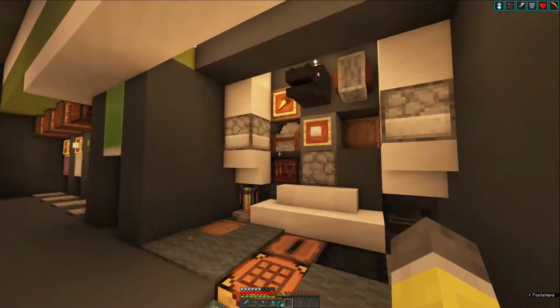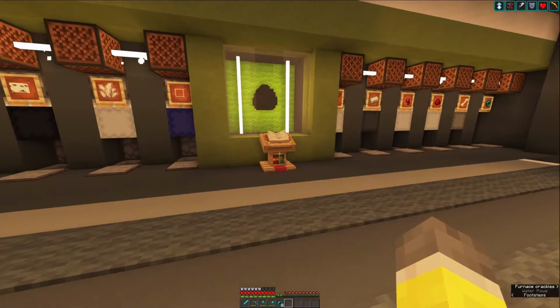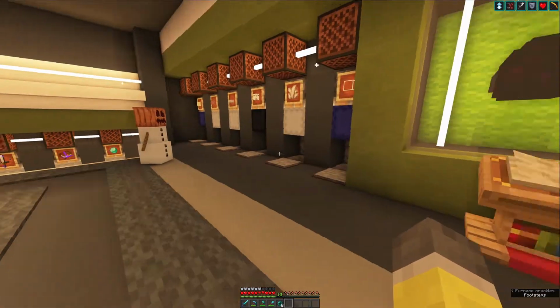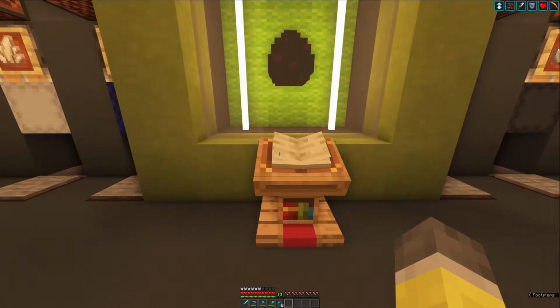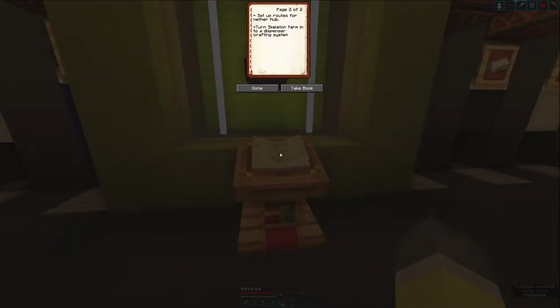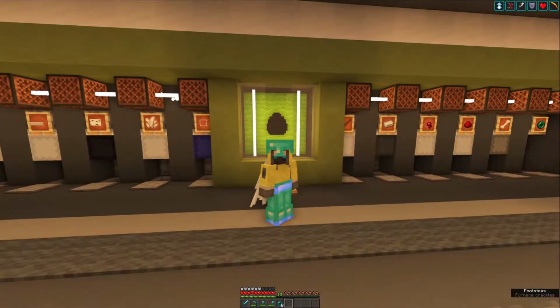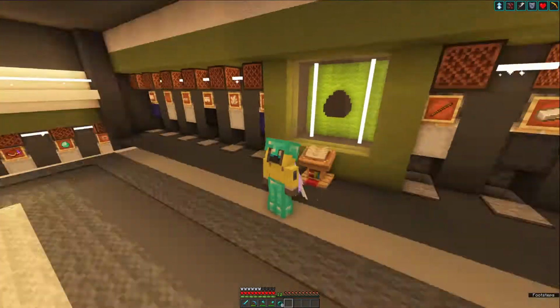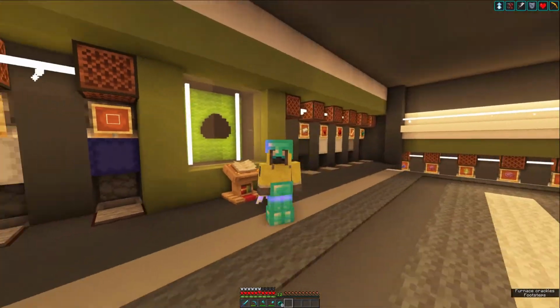Right, so we made our way down here into our little storage room, and as you can see, we have added a little lectern. The reason for the lectern is obviously because I wanted to add a little book to the system, and the reason for that is because we have made a little to-do list. Now, I've seen this on a few people's channels recently, so I thought, hey, this would be a great idea. This is actually a really interesting way to keep track of things that I want to do around the island.